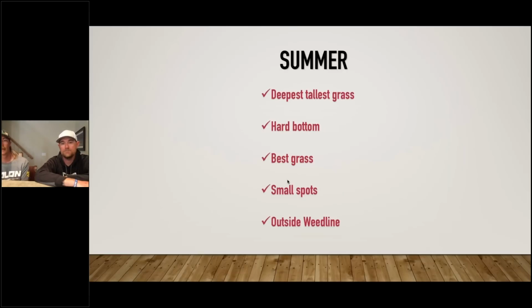But summer up north, it's really all about the grass. The rocks are definitely a big factor, but rocks without grass aren't that good, whereas you can catch them in grass without rocks. So the two places I'm really going to look as far as cover goes are going to be deep outside weed lines, where the last little bit of grass ends before it gets to the basin. And if you can find somewhere where rocks line up on the outside edge of grass, that's what you're looking for. That's the sweet spot.